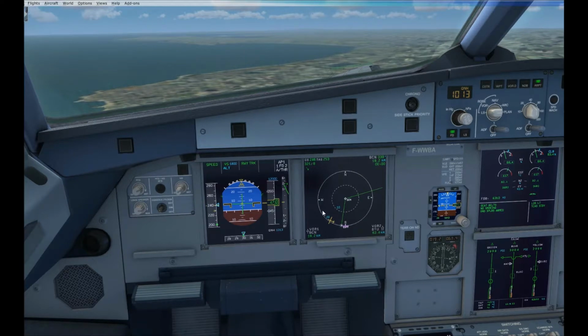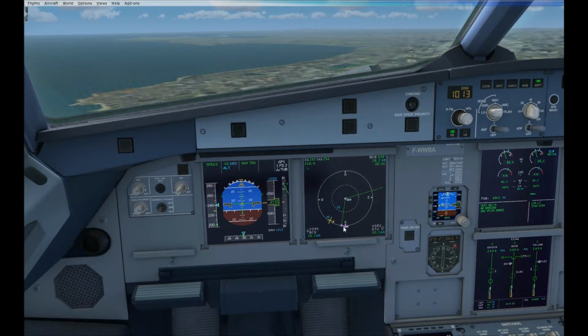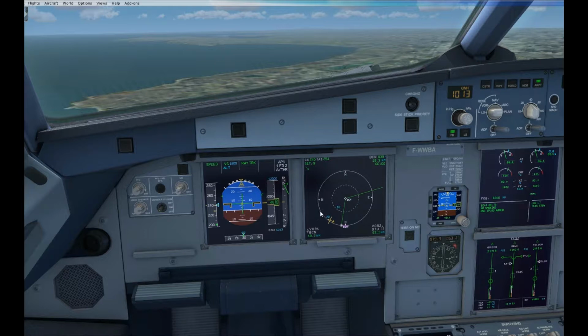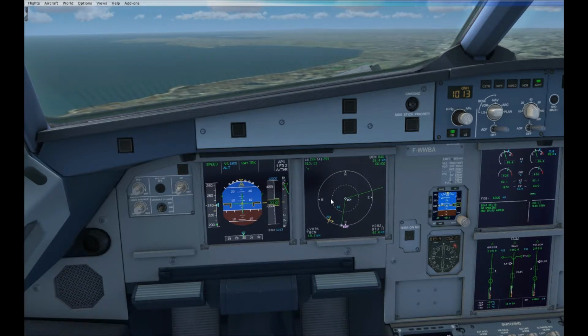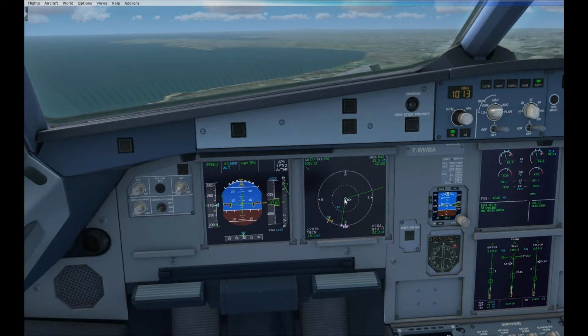And if we look at our map view, here is Cardiff. I'm heading out, and Brecon is to my right. I need at a point now to turn towards Brecon. Out from Cardiff, turn towards Brecon.